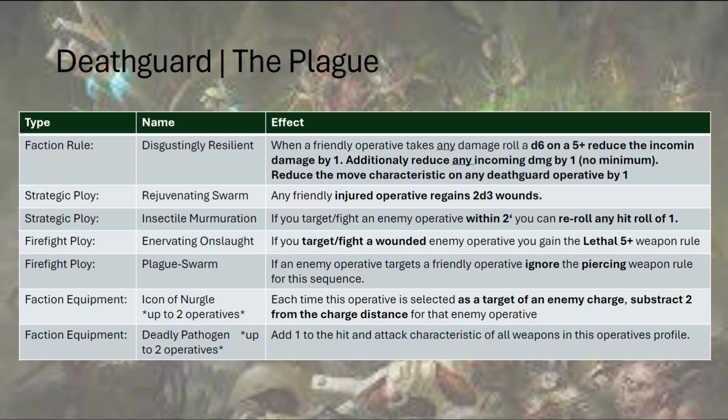For Death Guard, I made it disgustingly resilient. So when a friendly operative takes any damage, like any, roll a d6; on a 5, reduce the incoming damage by 1. Additionally, reduce any incoming damage by 1 to no minimum. Okay, so you have the 5 plus reduction already from the game itself, and you can have a +1 reduction inbuilt. So reduce the move characteristic on any Death Guard operative by 1. So that's thematic, I think.